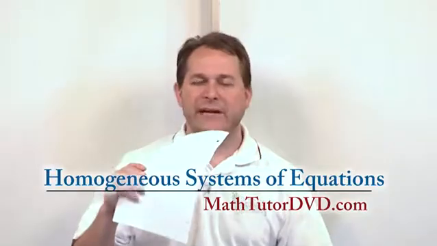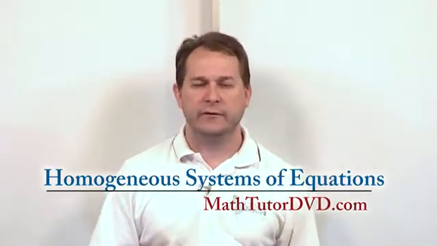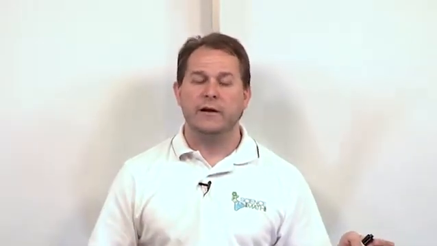We've figured out that we can have consistent systems which have a single unique solution for the set of equations. We can have inconsistent systems which don't have any solution at all for that system. And then we can have dependent systems which means there's an infinite variety of points that can satisfy the set of equations. So we've built our skills up and we've been using row reduction techniques to do that and you're starting to understand why matrices are really useful for linear algebra.